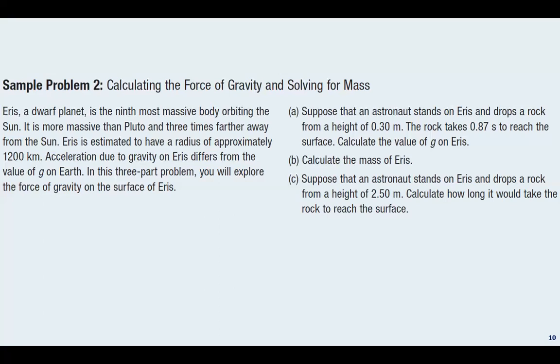Next, calculate the mass of Eris. Then, suppose that an astronaut stands on Eris and drops a rock from the height of 2.50 meters. Can you calculate how long it will take the rock to reach the surface? Okay, again, I'll give you probably 6 minutes to consider this question first, and then we'll have a look at the solution together. You can start now.